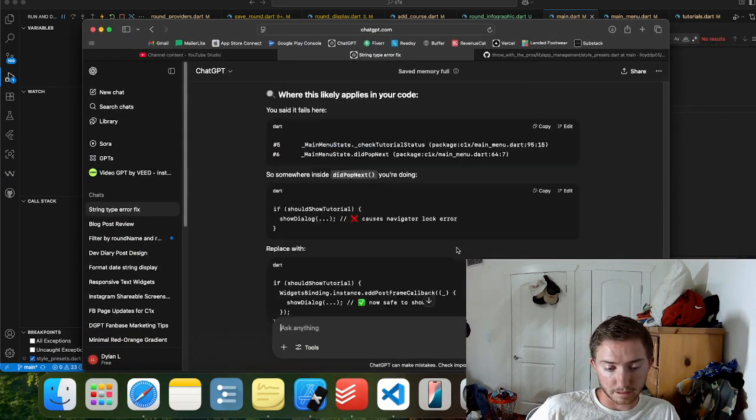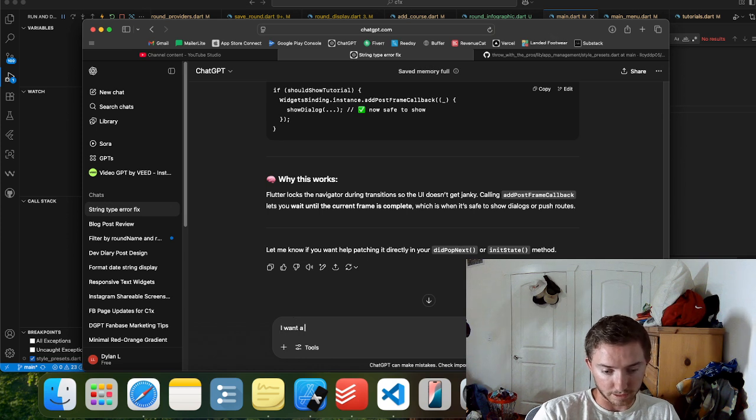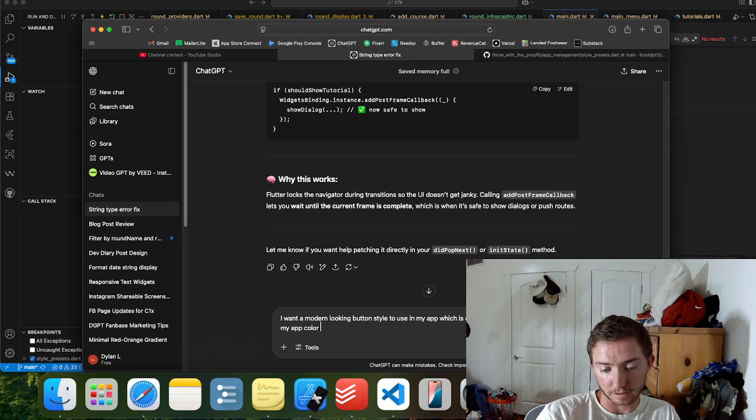Start with ChatGPT. I want a modern looking button style to use in my app, which is elevated, to give a 3D effect. Works well within my app color scheme below.